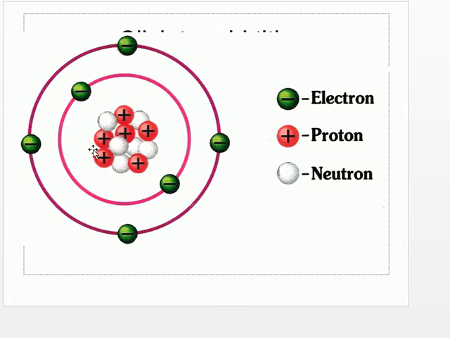But here we see the nucleus with positively charged protons, neutral charged neutrons, and negatively charged electrons. In terms of mass, protons and neutrons weigh about the same, so we'll just call it 1 atomic unit for each one. Electrons are much, much, much smaller in mass. So they have a full negative charge, equal to the positive charge of a proton, but they hardly contribute any mass at all to the atom.